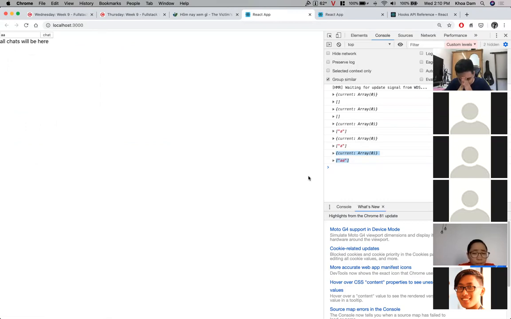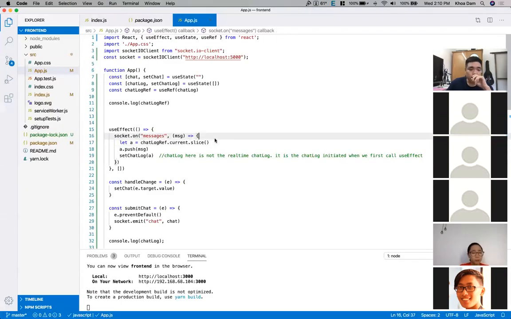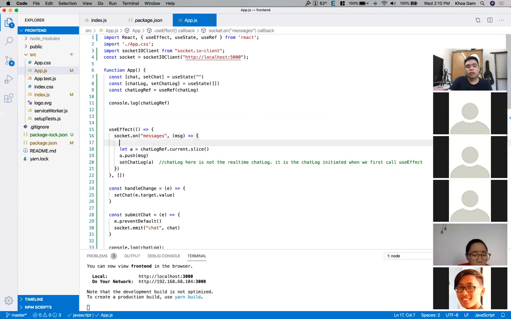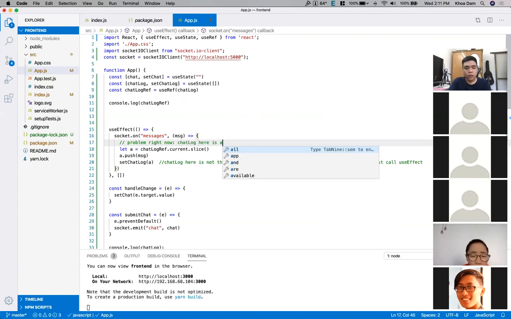Let me think. That's weird. Why do we push it into the backend? No. So my problem right now is that chat log here is always empty when we call.